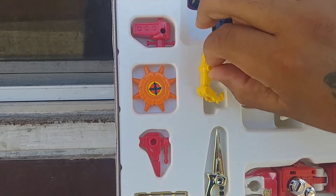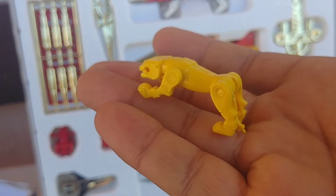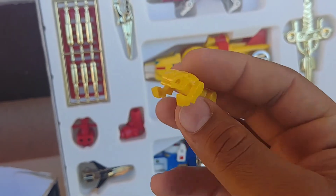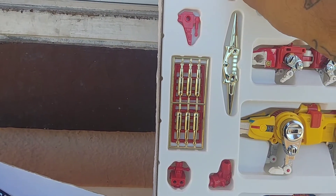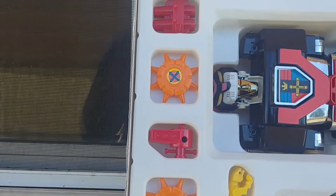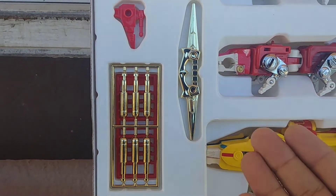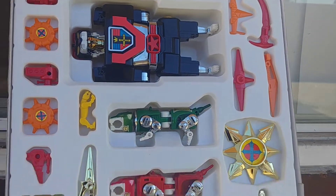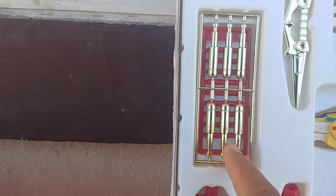It doesn't have a face slab like a Godaiken version one does, but it does come with this really cool baby lion — how cool is that! That's kind of what pulled me to the side; I was like wow, this is cool, this is different. It's very unique. It comes with all the weapons like the gold line has, but in plastic — all the weapons in their mouths, one through five, just in different colors.